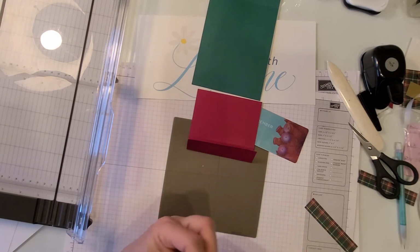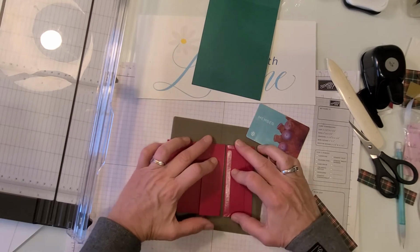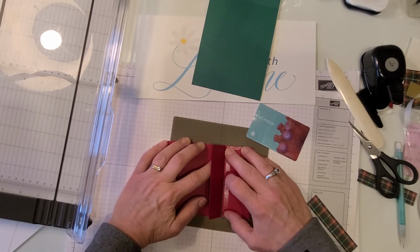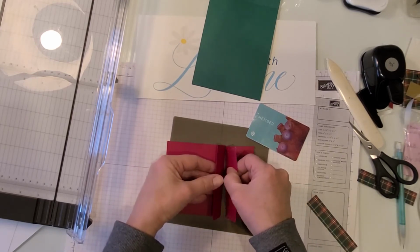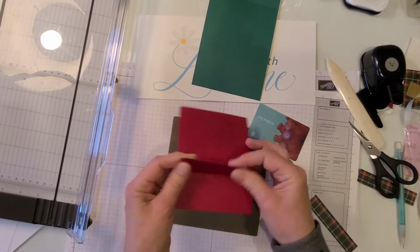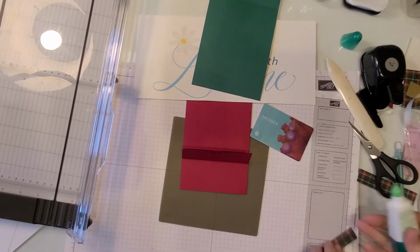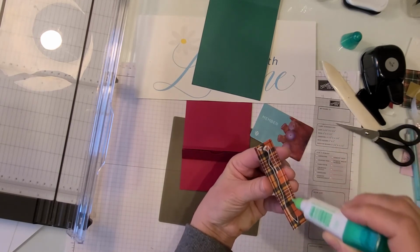There we go. Okay, then you want to very carefully butt them right up against each other. I like to kind of start this way to make sure I'm even side to side. And then bring them right back up. Okay. So then we're going to decorate that a little bit. I'm going to put a little DSP inside to match what's going outside. There's one of the fall colors in there.